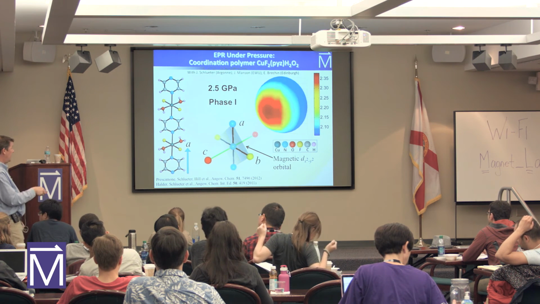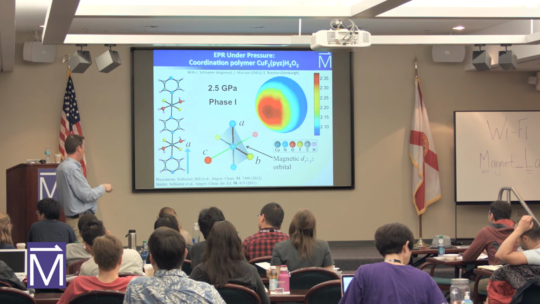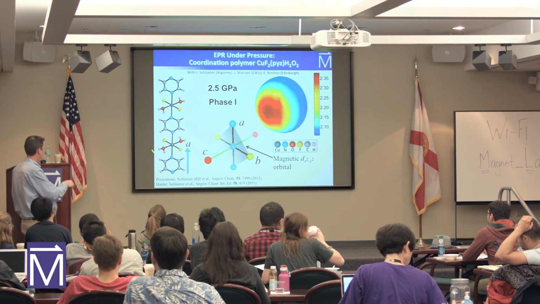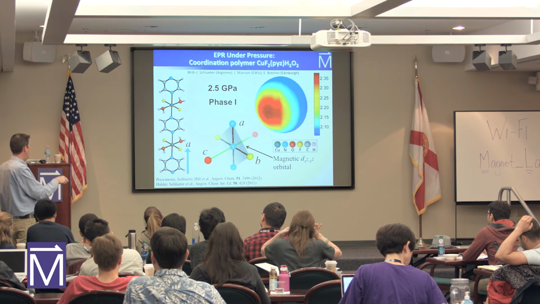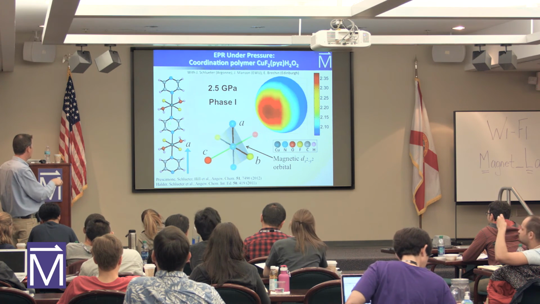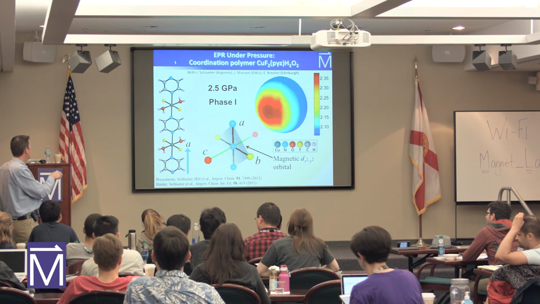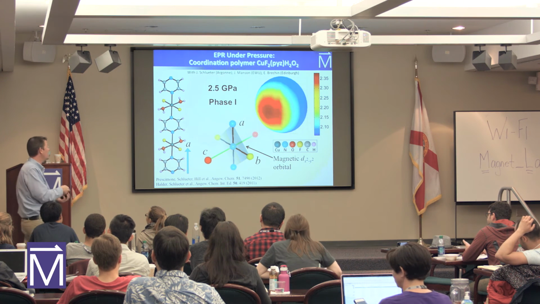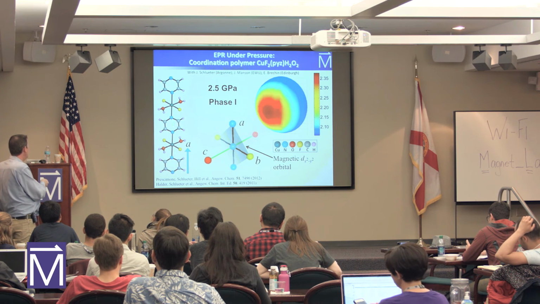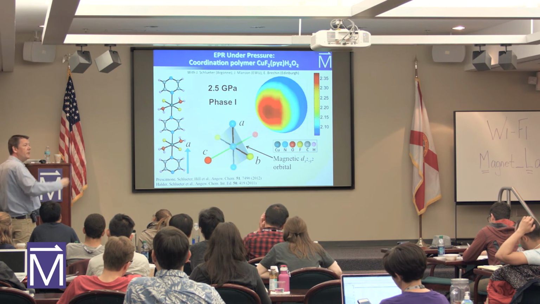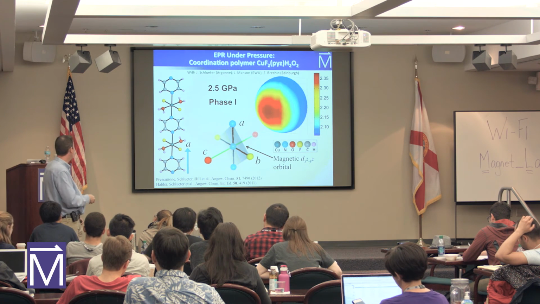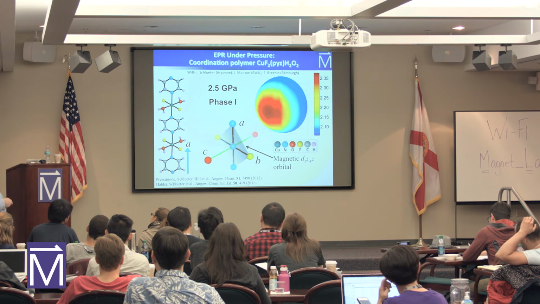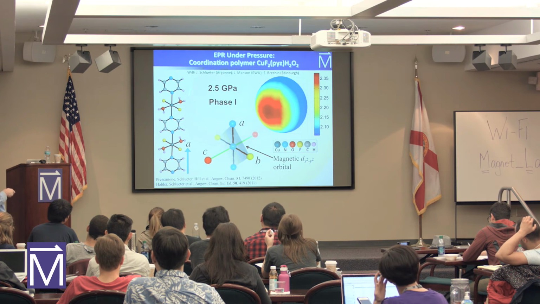And we can see this then in the symmetry of the G tensor. And when that happens, you've shoved the electron density, instead of being in this BC plane, it's now in the AB plane. And so now you've got good communication along these chains. And it turns out, and I don't have a good picture to explain why, you switch on interactions along the chain, but you switch off the 2-dimensional interactions within the plane. And so you go from a 2-dimensional quantum antiferromagnet to a 1-dimensional quantum antiferromagnet at these pressures.